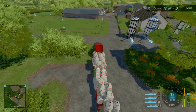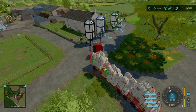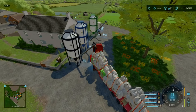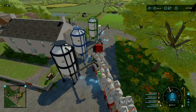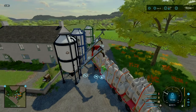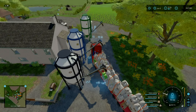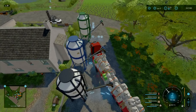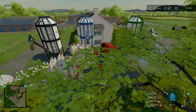We're stuttering and lagging like hell for it, so let's just get this all unloaded. So we've got lime, fertilizer, seed, and then the... stop. Just gonna let all this unload in. Shouldn't take us too long. But I think once we get rid of a couple of bags, it's going to be a lot easier for us to deal with. There we go, so get rid of the lime first of all. I should have fertilizer, that'll be gone in a sec.